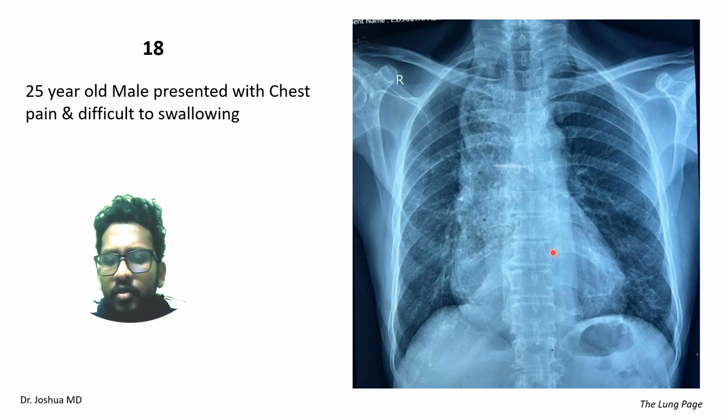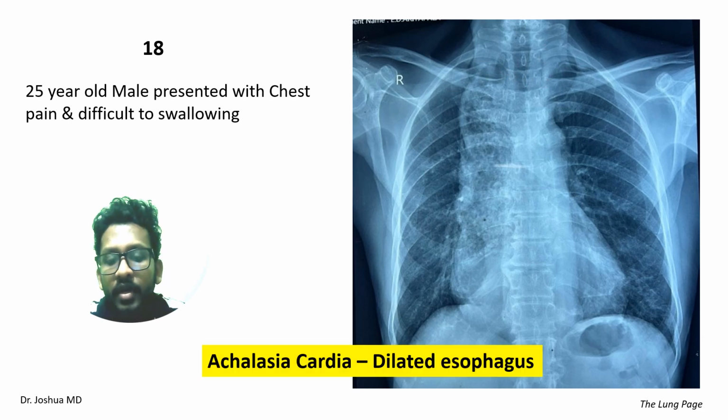First differential diagnosis we have to think about, this is mediastinal mass, or sometimes any other lesions obstruct the esophagus. So here is the diagnosis. You can see these are the food particles going up to here, with that, here is a fluid level. This is called achalasia cardia or dilated esophagus. So we took a lateral view as well, and for further confirmation we have to go for the barium swallow.